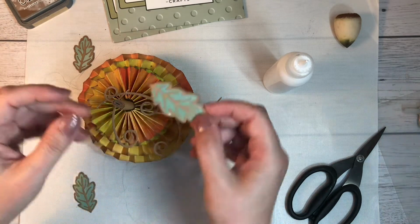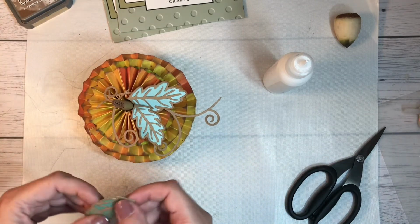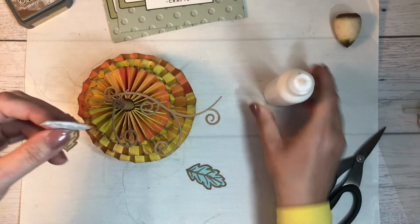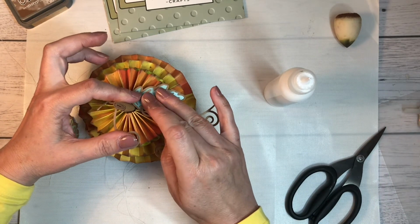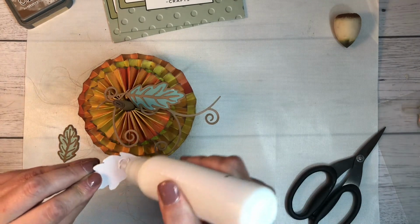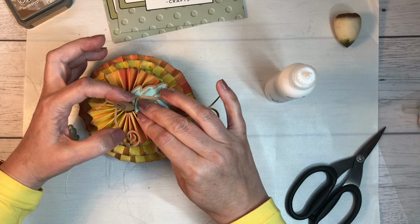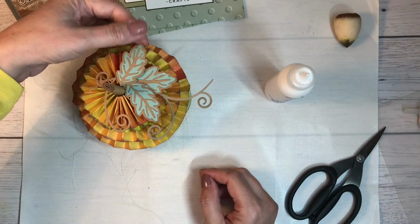So let's go, as I say, I know these aren't quite the same leaves as you would get on a pumpkin, but I just think that they work so well that it's worth incorporating them. So let's go with the larger one first. There we go. Let's place that one down. Obviously, this is going to need time to rest. And then we'll bring this one round here. Like so. And I might even leave it at that, because you've got the tendrils as well.